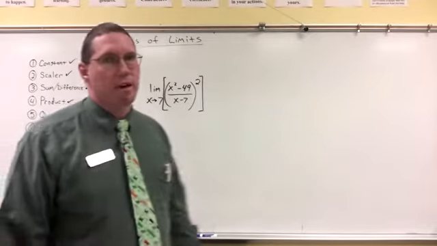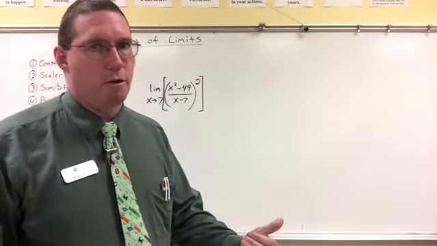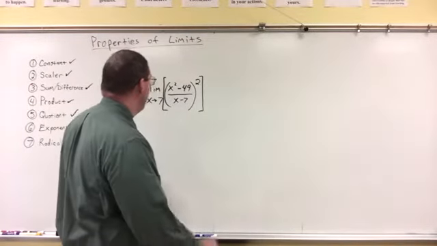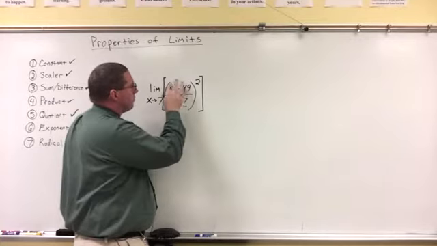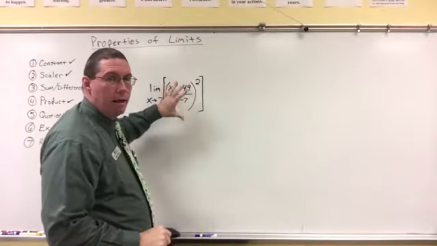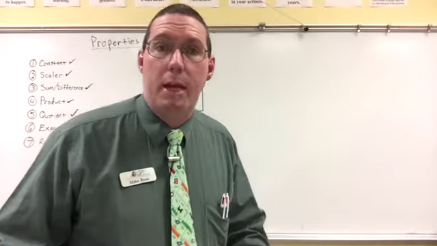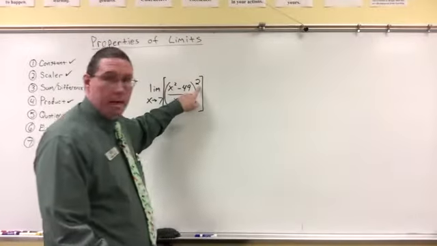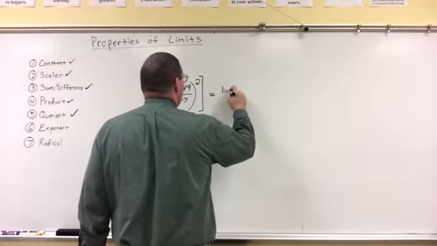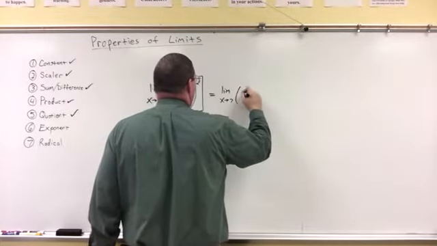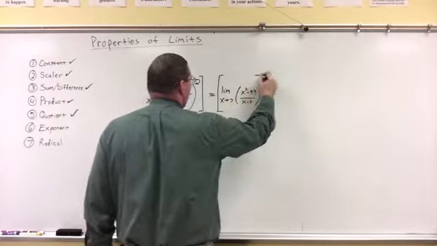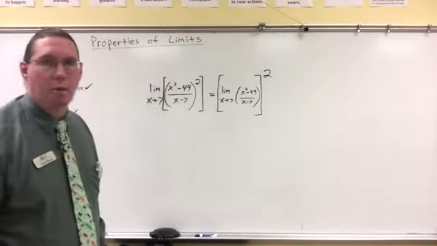Now, this particular property is very important if you're going to be moving into calculus too. It's an easy property. You just have to pay attention here. So if we want the limit as x approaches 7 of a function squared, as long as it's the square of the whole function, this is going to be the same thing as the square of the limit. All you have to do here is ignore the exponent for a minute, find the limit of the function, then square that answer. So we're going to find the limit as x approaches 7 of x squared minus 49 over x minus 7. Once we have that answer, the limit itself, then we're going to square the limit. That's all we have to do here.